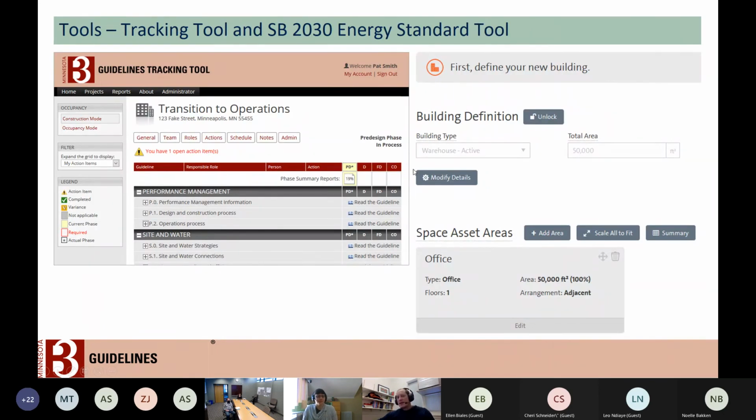So this is also tracked embedded within that B3 guidelines tracking tool and lets folks set specific energy targets for their buildings. As I mentioned, we're looking at setting targets that are based on what the buildings are doing, so that we're not setting the same energy target for a higher energy intensity building as we would for a lower intensity building. We're trying to get an apples to apples look here at how much energy reduction is possible in these buildings.